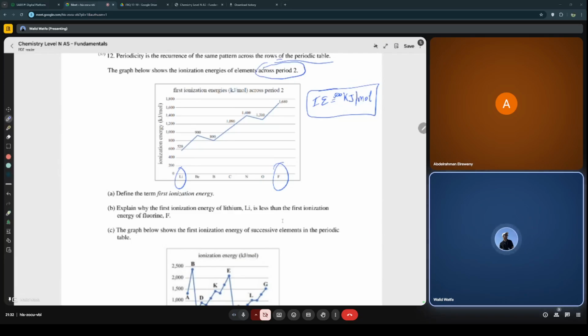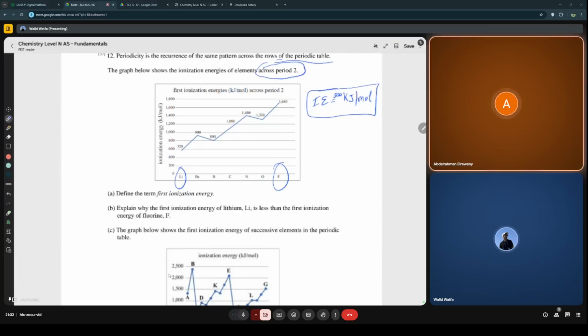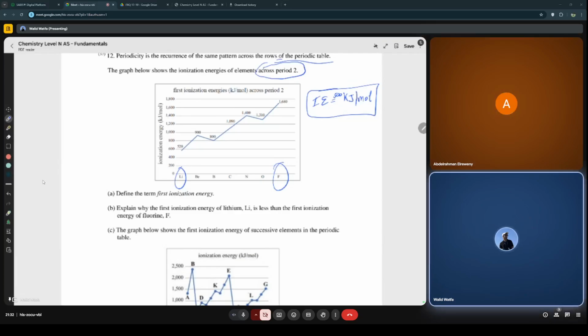So what's part B? What would the answer be? As you go across a period, there will be a greater effect of nuclear charge. In fluorine, you don't just say that. I told you, remember, when you're comparing 2 things, you have to say this is bigger than this.